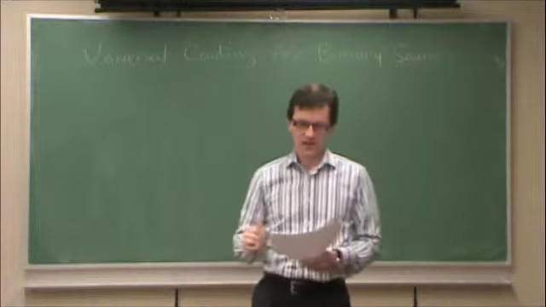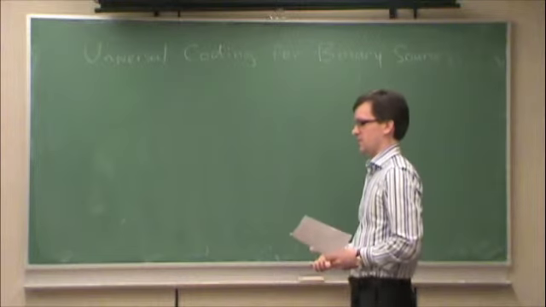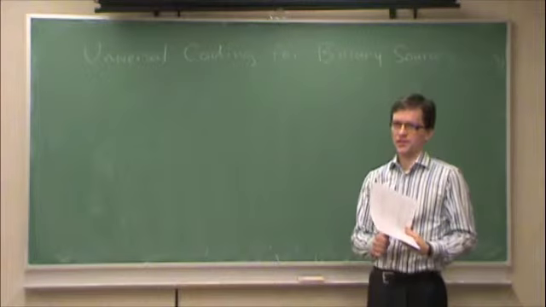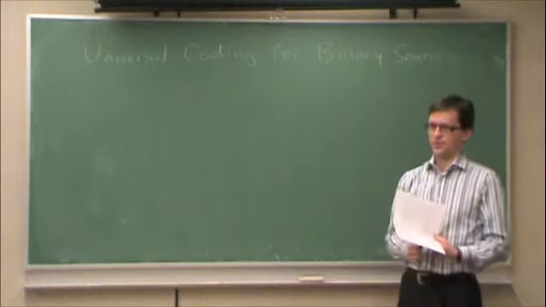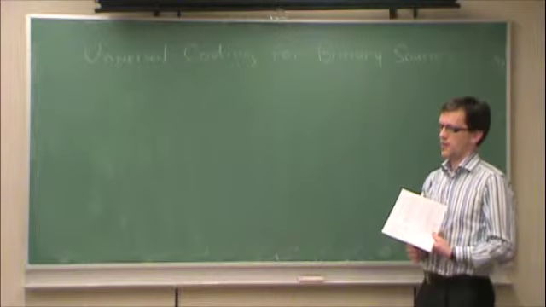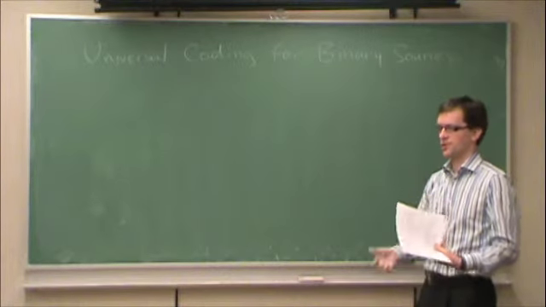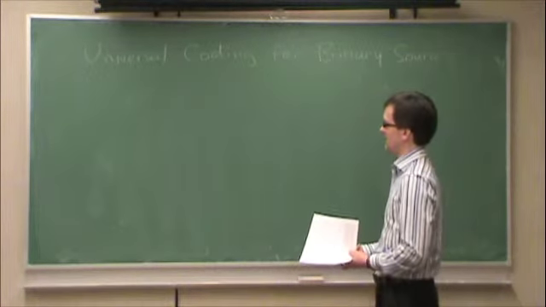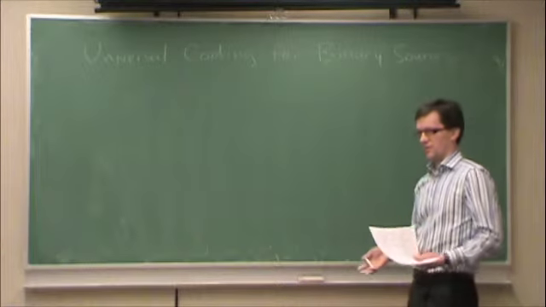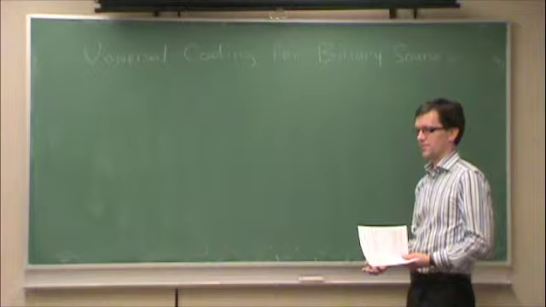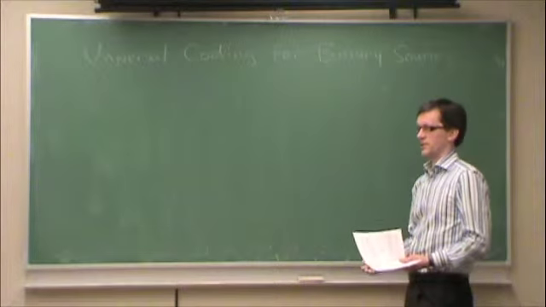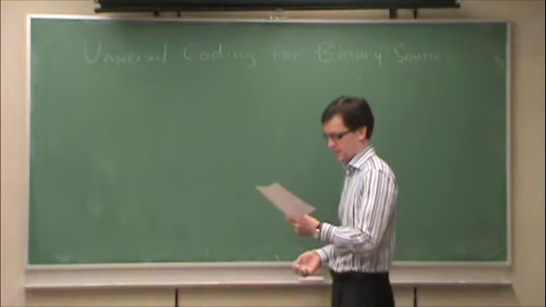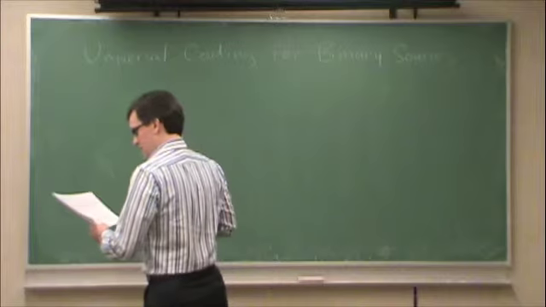In order to come back to one of the coding schemes that we've already talked about, Shannon-Fano-Elias codes and Huffman codes, what we really need is a probability distribution. Those schemes take as input a probability distribution and produce a code. So what we would really like is, given a source sequence, even if we don't know the underlying source distribution, to somehow produce a universal distribution that leads to a nice code using one of those techniques that we already know about.